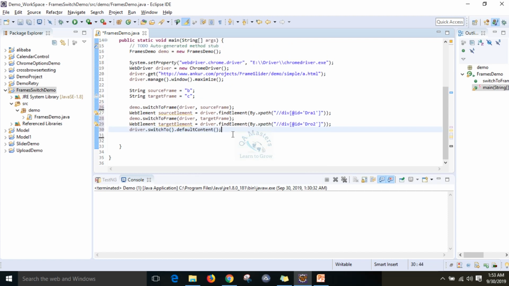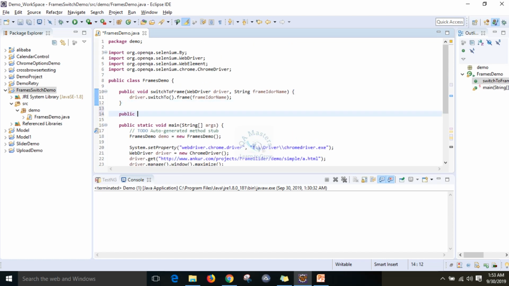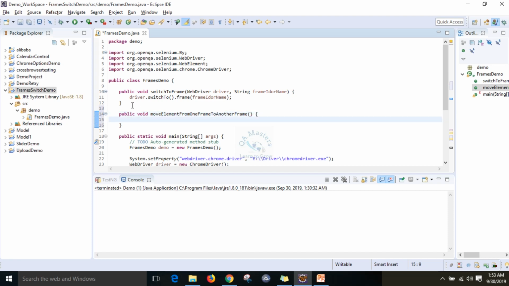Okay, so now the step which I want to write is one method over here, public void drag and drop, or move element from one frame to another frame. Okay, so this is what I want to write.